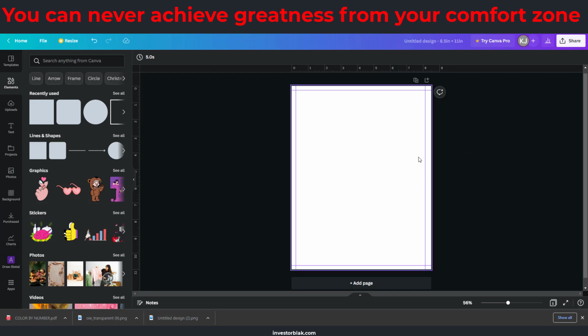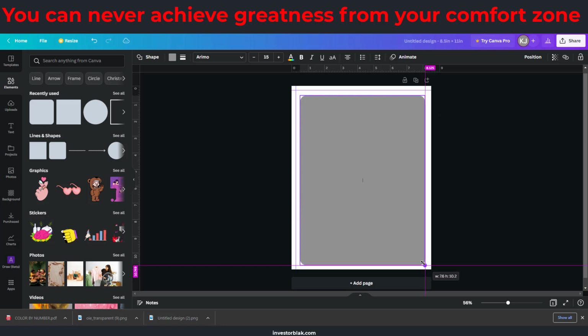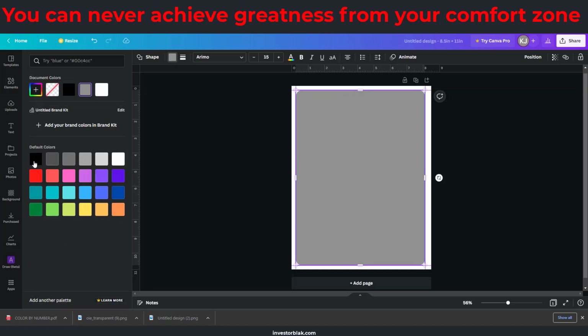It's very important to get these things. Now that I've gotten this, I need to make an outline space for my drawing. You can use this square, or you can use this rounded border. Let me use this rounded border for the purpose of this tutorial. I'll make sure it's touching the borders we just created. Then I'm going to change this color to black.